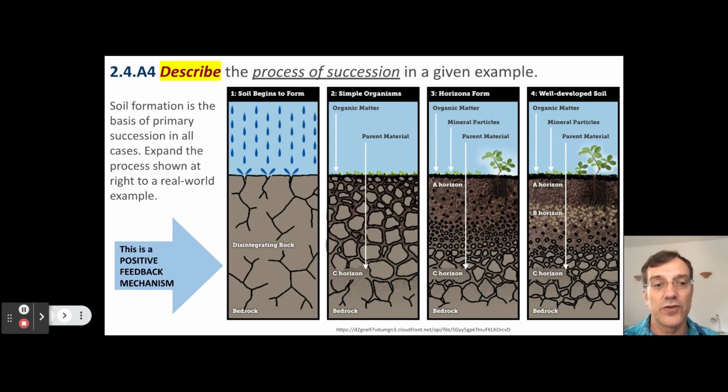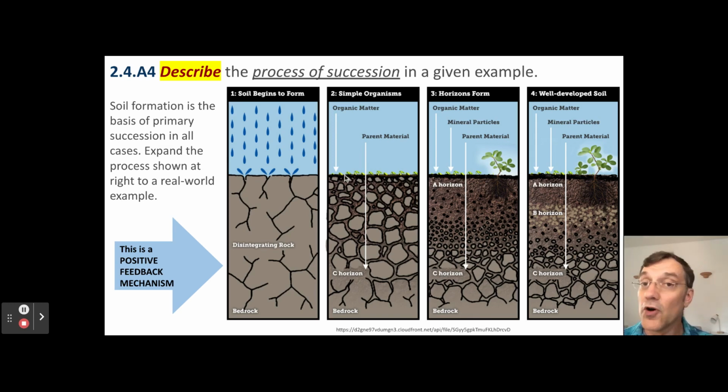Succession is one of those topics that shows up on almost every year's ESS examinations. You should be able to describe the process of succession in very clear, simple steps. Initially, you have bare rock with no soil at all. Through a long, slow process of weathering, the rock begins to break up. And as it breaks up, dust and small soil particles are blown in by wind. And your earliest pioneer species begin to grow very slowly.